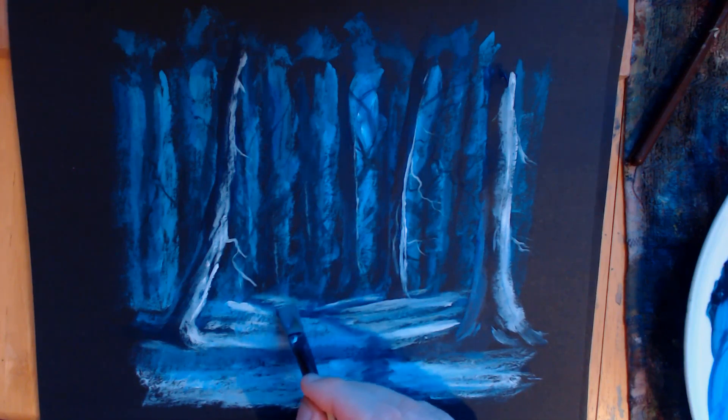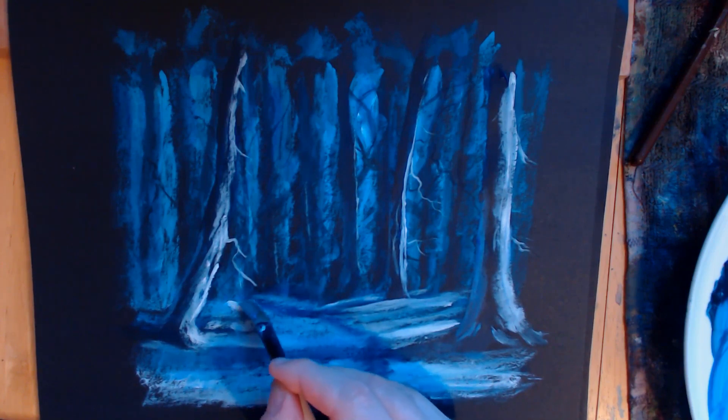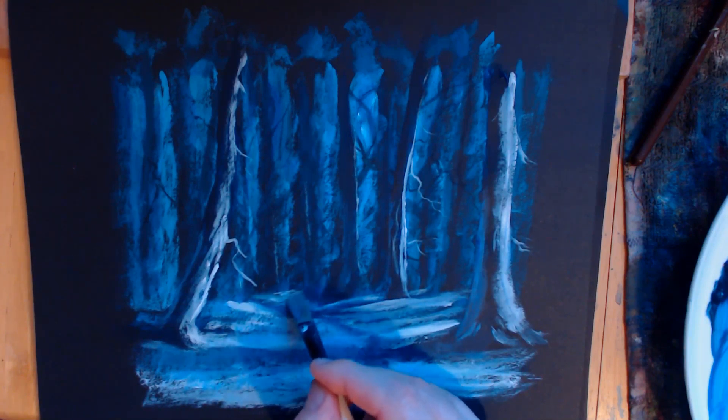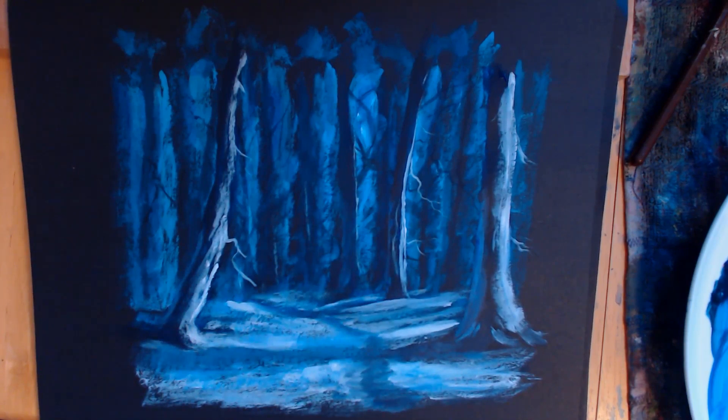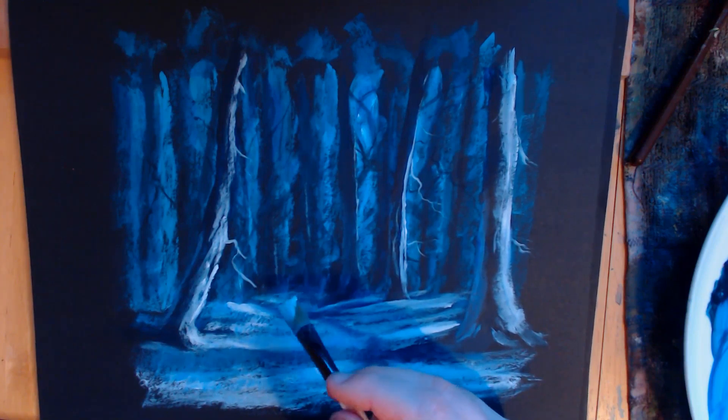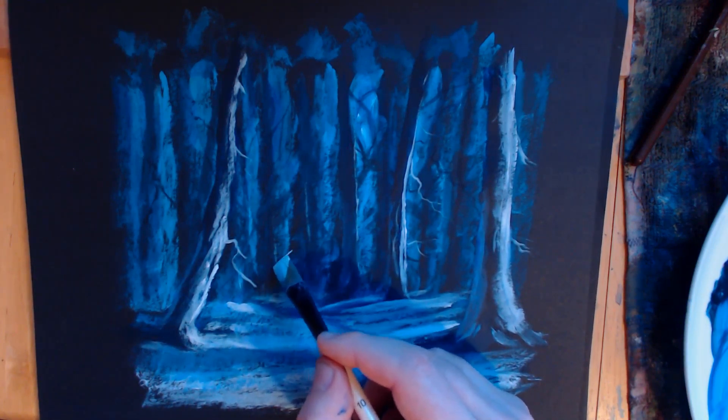Yeah, that looks quite interesting - I quite like that. So if you wanted to do something wintery like this, a bit of a cold-looking woodland scene - somewhere you want either someone walking through or you just want it to be quiet. You can imagine walking through here, walking up that path. I'm tempted to do a little building there - that would be pretty cool.